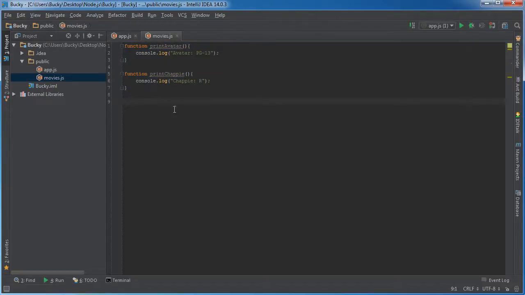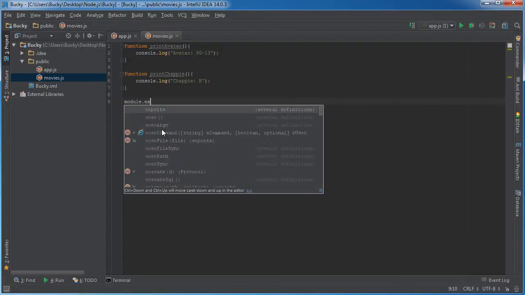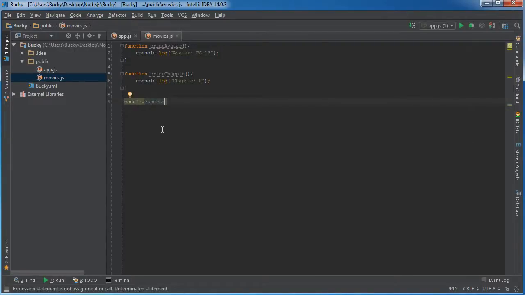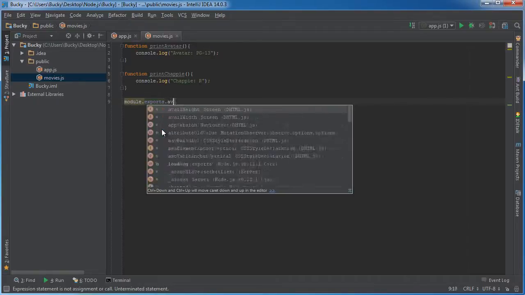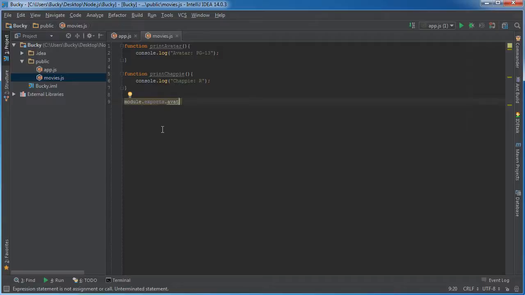Now here's the thing. Whenever we do this, all this code doesn't get exported by default. We can actually say what code we want to export. The code that gets exported is determined by a variable called module.exports. Once you type this keyword, you can tack on a variable, and this can be any custom variable you want.